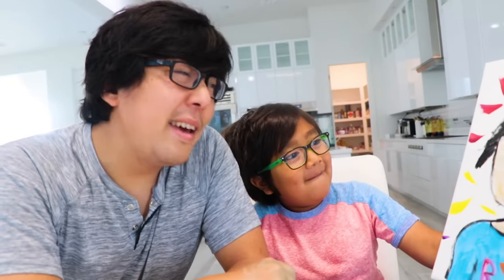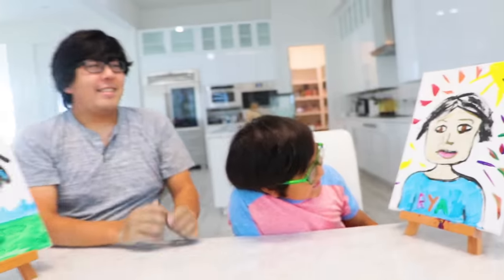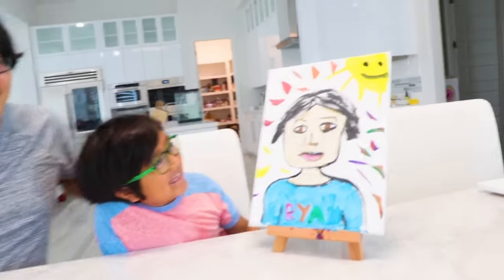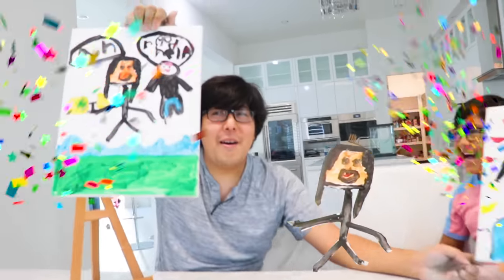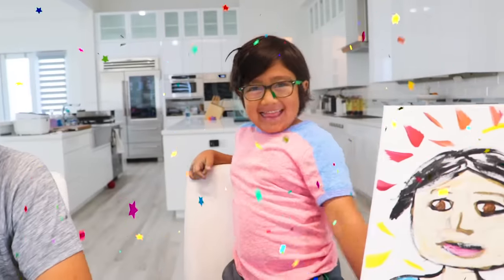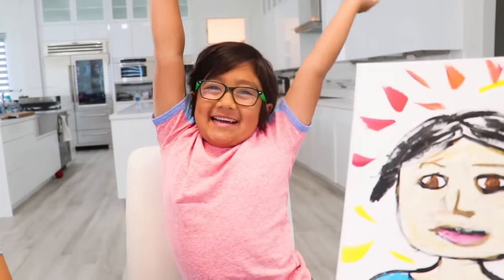If there's one thing missing. What? Ryan's not smiling. His eyebrows look kind of like eyebrows. Hey! But at least the sun is smiling, looks like. Okay, so, which one do you like better, daddy? I like this one better! No! Yeah. Good job, Ryan! Ryan is the winner of the drawing each other competition. Good job. Even though I made mommy a stick figure.